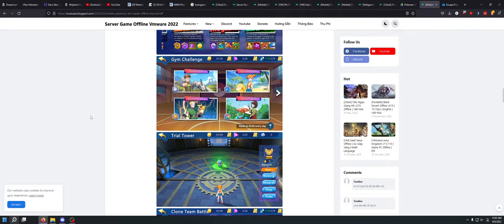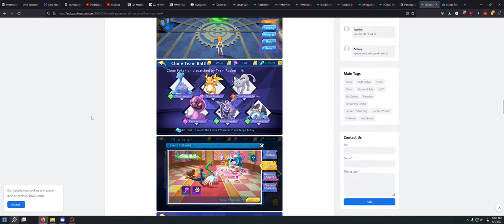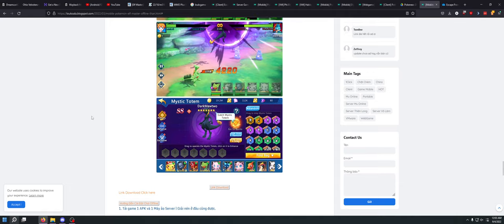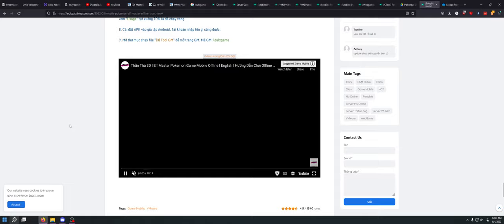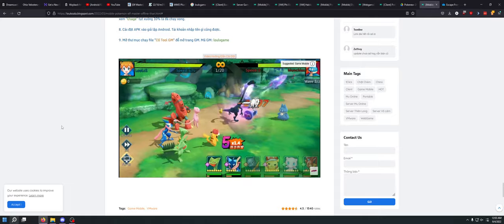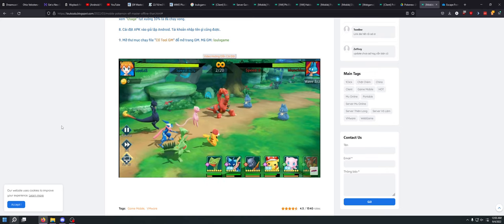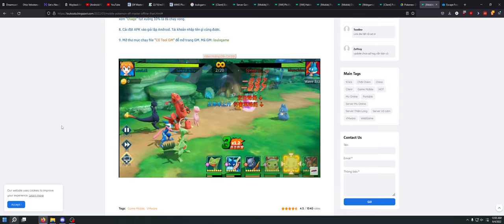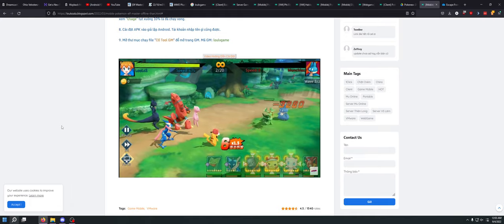This game looks badass. I've been a huge Pokemon fan all my life, and once I saw the video for this game, I knew I wanted to play it. Now, it looks like it is mostly a multiplayer game, and this is a mobile offline server emulator for it. A server emulator allows you to emulate connections on the server so you can basically play it offline. It's very similar to my old video for Drift City Offline, where you can drive around the world by yourself, or how even Need for Speed World worked at first before it was put back online with the Soapbox World.